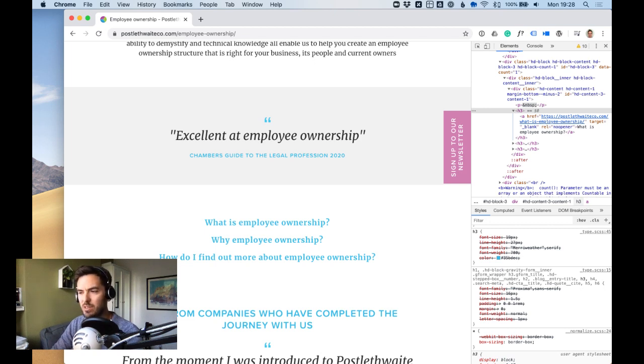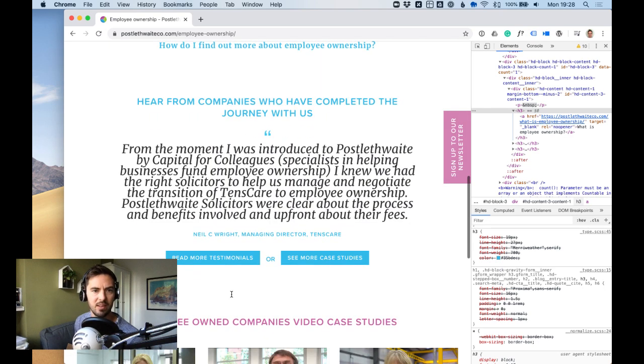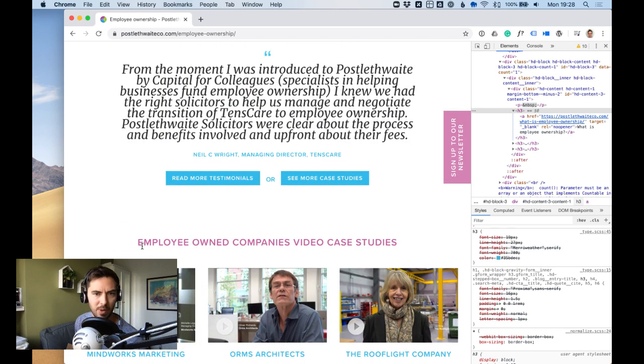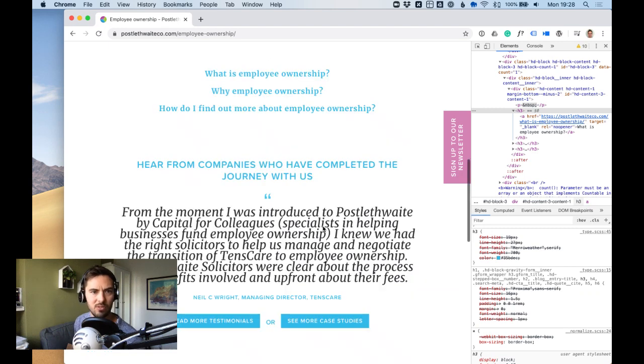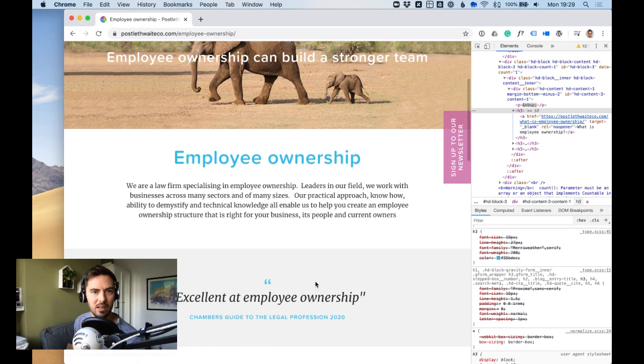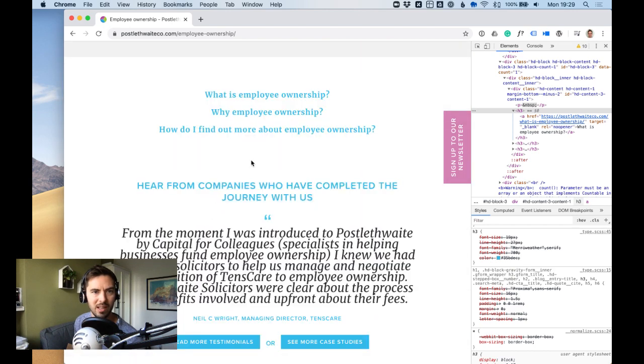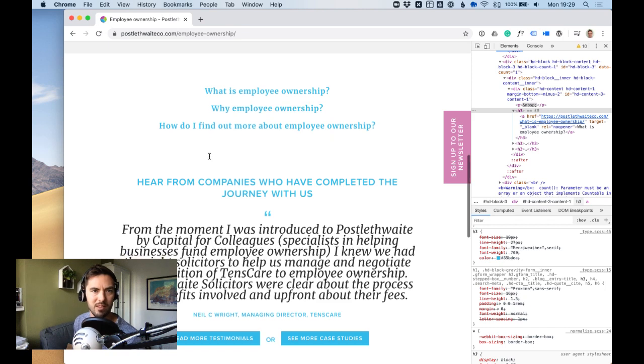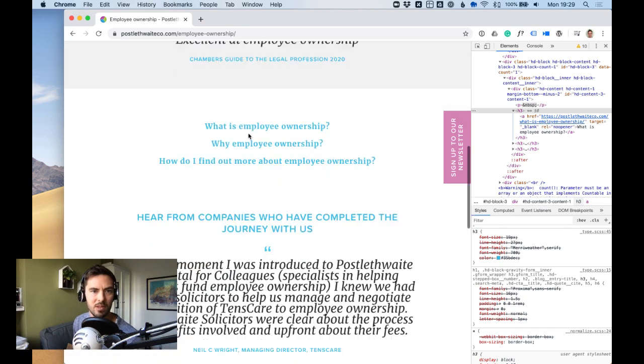So I think we would need to do something, and this is another problem with the typography on this site: we've got these pink titles, we've got blue titles, and so how do we know what's a link and what isn't? These are links, but there's nothing obvious about that to make it look like a link. So I'd want that to have some kind of link treatment. So this is interesting here.